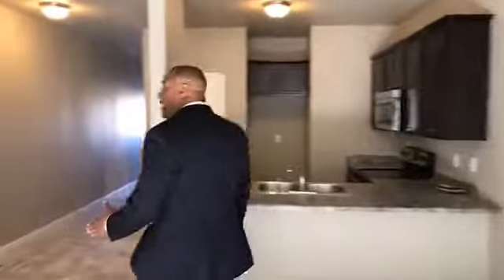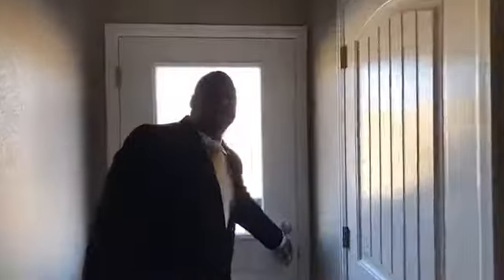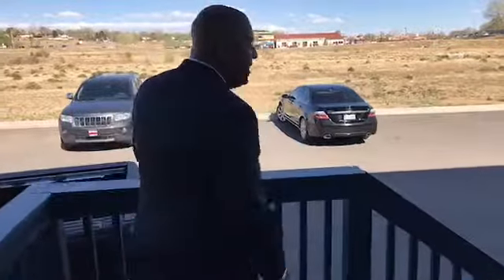As always, the time to buy is now — interest rates are still below four percent, and we just had a recent interest rate drop. If you're thinking about doing this anyway, now is the time. You won't have much longer the opportunity to pick up equity or even own a home in Colorado Springs. I implore you to get off the fence and come see this property — we're going to help you buy your first home.